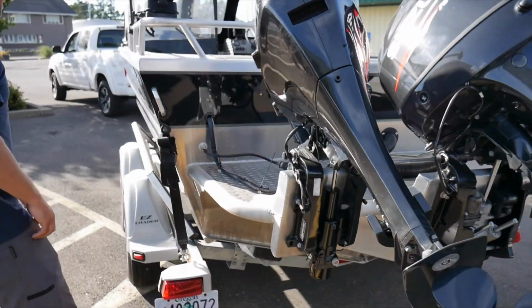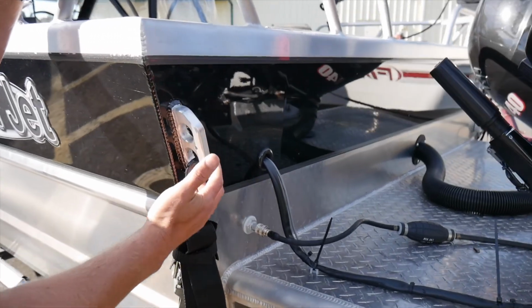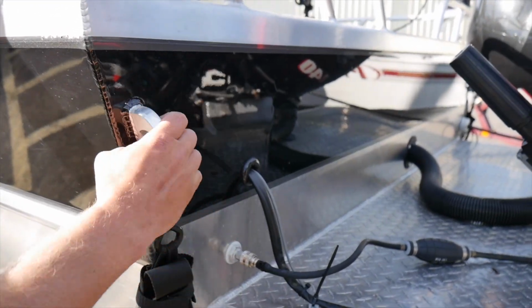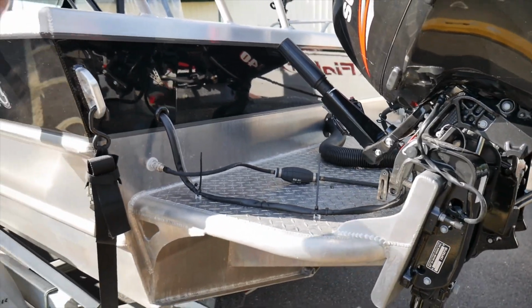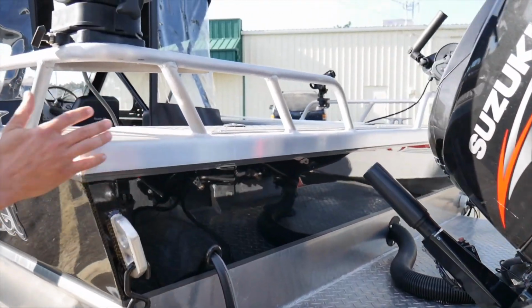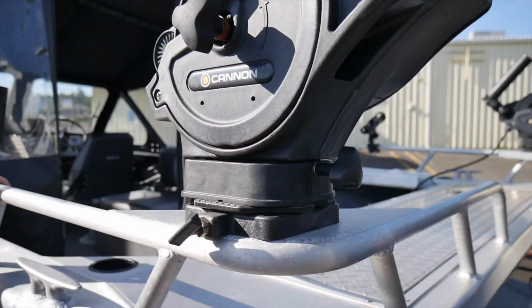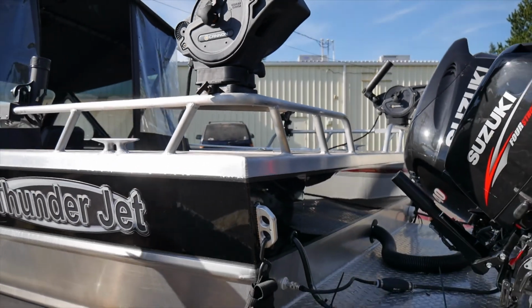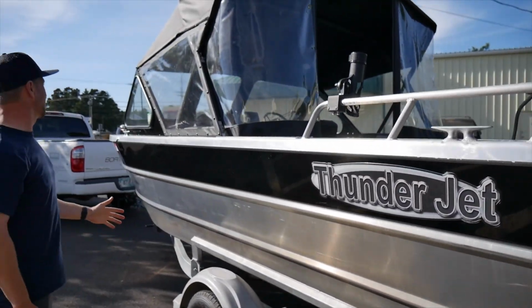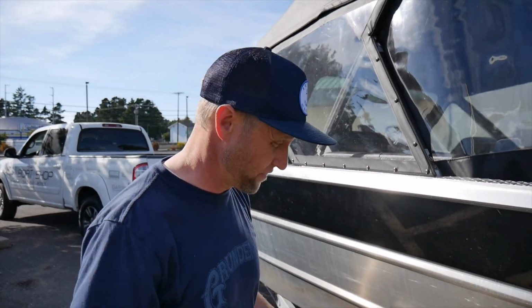One thing I like on these ThunderJets too is they've got really heavy machined transom tie-downs, and you can hook up other things to tow with it, whatnot. And then you've got the rail that wraps around the transom area on here and has the downriggers up high in the back. And these are Cannon Magnum 5s, and then we've got a nice top on it. You can tell this boat's been indoors its whole life.